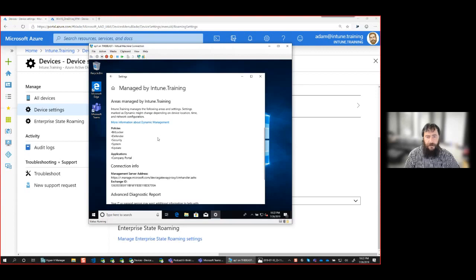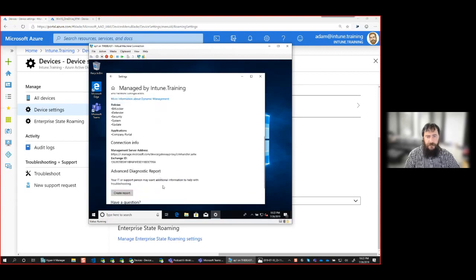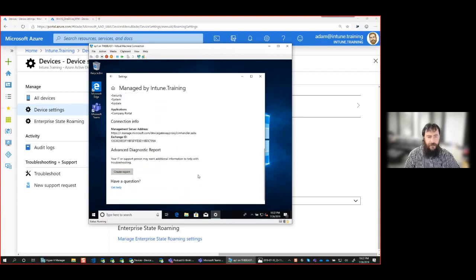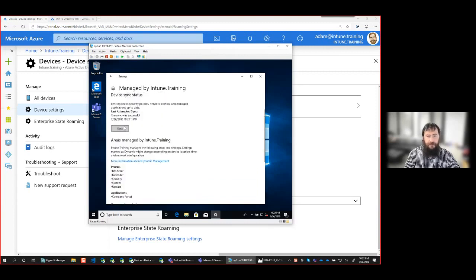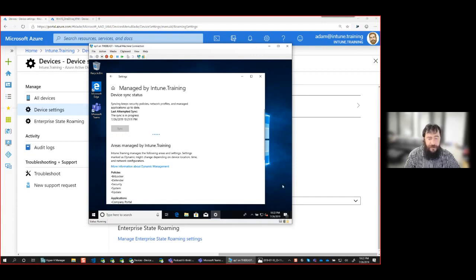So if we scroll down, that should be nearly applied. So let's do another sync, Adam, just to make sure. The reason I'm saying let's do two syncs is because sometimes, like group policy, it doesn't always apply and you don't see whether it's applied correctly or not.